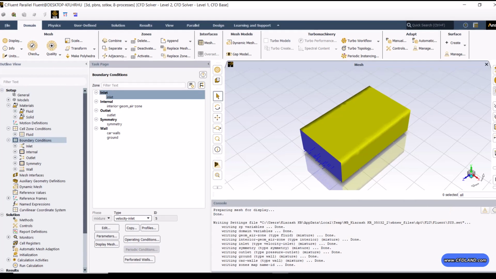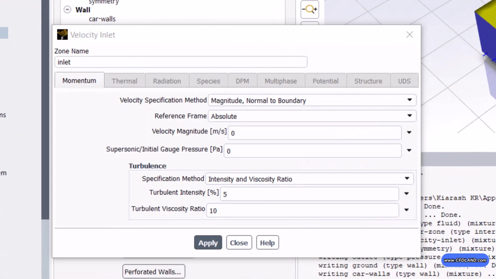Then in the settings window, you will see different parameters. But for this simulation, I'm just going to define the velocity magnitude of air for incoming flow, which is 85 meters per second. And beneath that, there is a box titled turbulence that has some specifications related to turbulence effects.